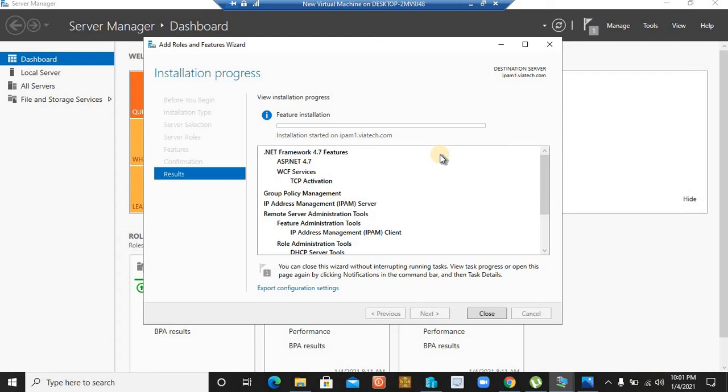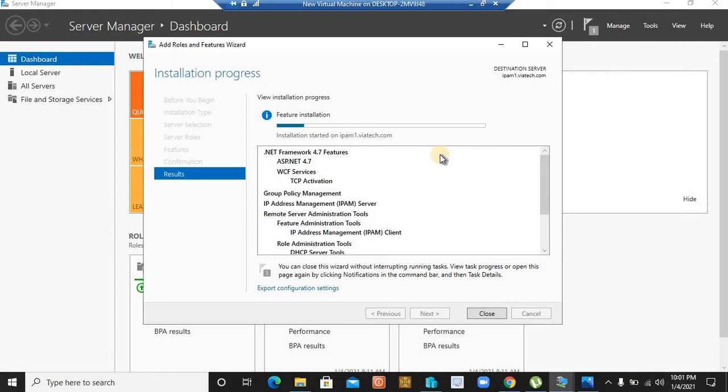So let it install. I don't think it's going to take very long. Since I told you last time also, I have many virtual machines on my one OS itself, so it might take a bit longer, but I don't think it will take more than a minute. So let's wait and let it complete the full installation of this feature. Don't forget, we are simply installing a feature. Configuration is so far, we have 6 steps.